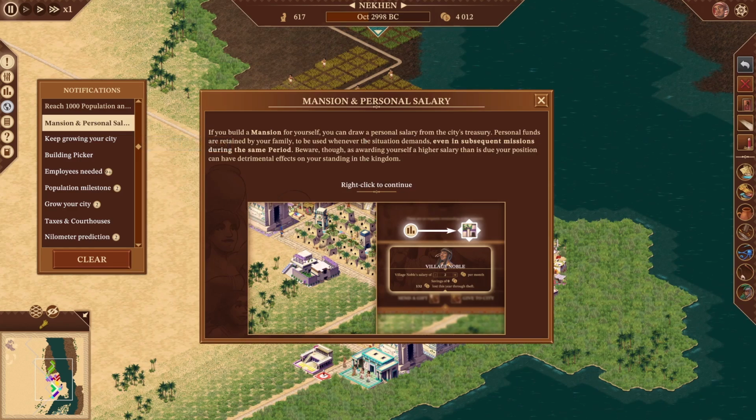If you build a mansion for yourself, you can draw a personal salary from the city's treasury. Personal funds are retained by your family to be used whenever the situation demands it, even in subsequent missions during the same period. Beware, though, as awarding yourself a higher salary than is due to your position can have detrimental effects on your standing in the kingdom.